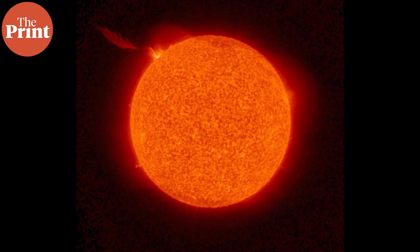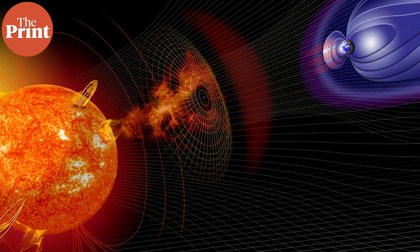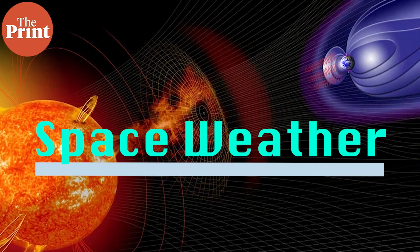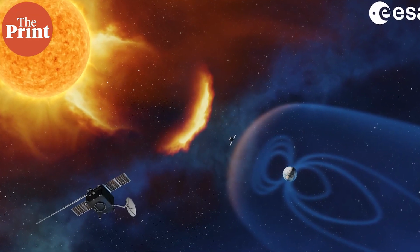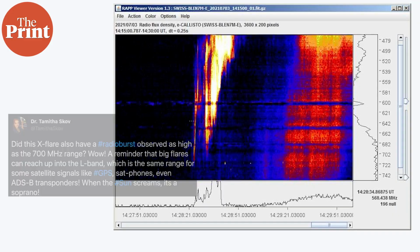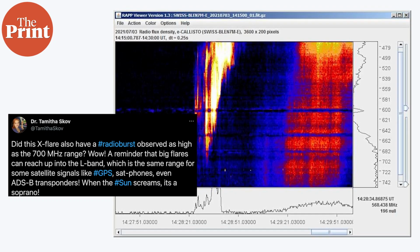Now, solar flares produce a high amount of highly energetic particles in the solar wind, and this influences space weather. There's no matter in space, so space weather is all radiation and solar wind or ionized particles and plasma that's coming from the sun. All the matter from the sun can hit the Earth's magnetosphere and disrupt communications and satellites or cause radiation hazards to the International Space Station and astronauts in space. This is space weather, and it is important to monitor it and predict it if and where possible.